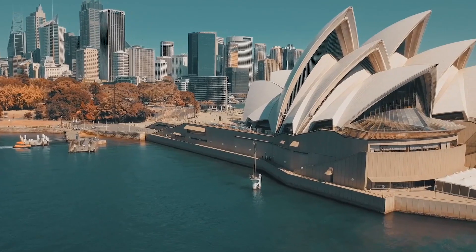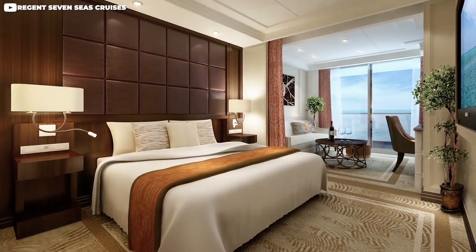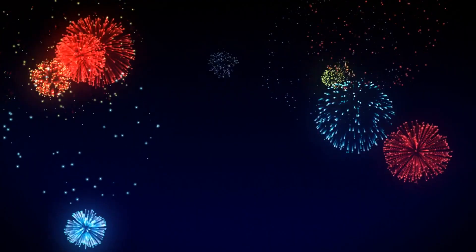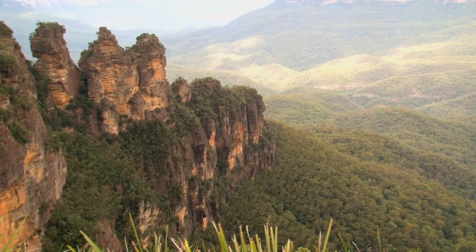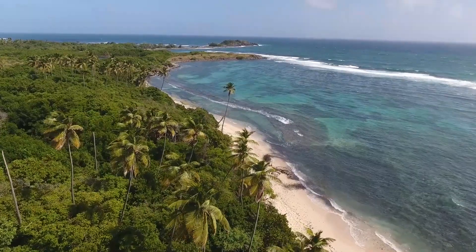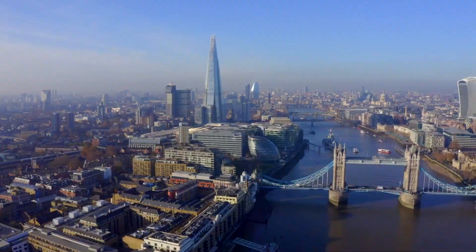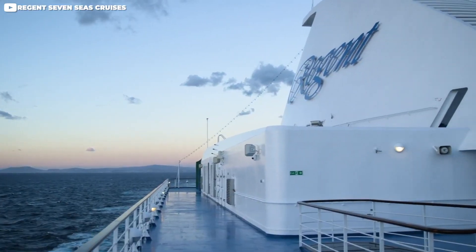For Christmas and New Year's, you'll be staying at the Park Hyatt Hotel in Sydney, overlooking the iconic Sydney Opera House. This room has a rooftop suite with a king bed and a private terrace to enjoy the New Year's fireworks from. You'll also be having a day trip to the Blue Mountains, where you'll get a private tour of the scenic beauty. Your last cruise destination will be Fiji, after which you're going to be flown back to London on a private jet, where the journey originally began.